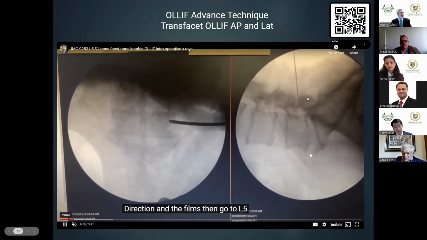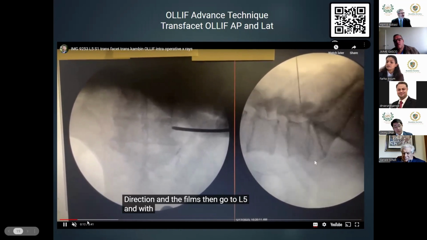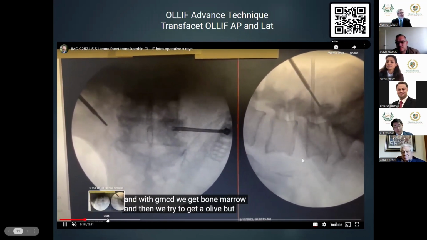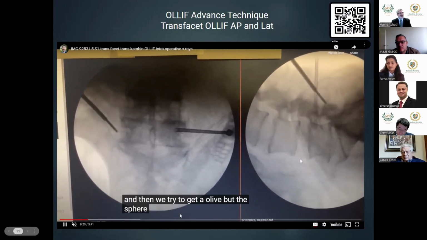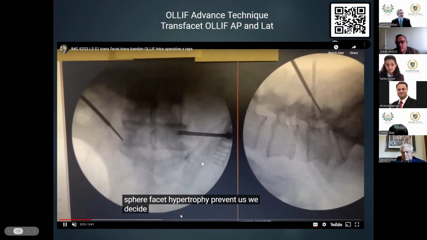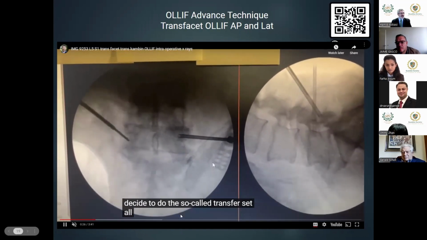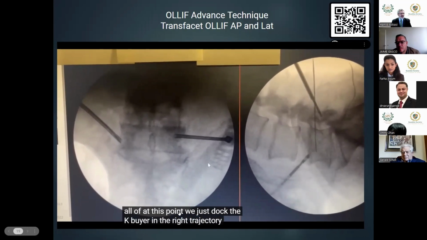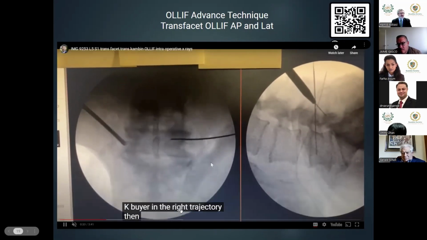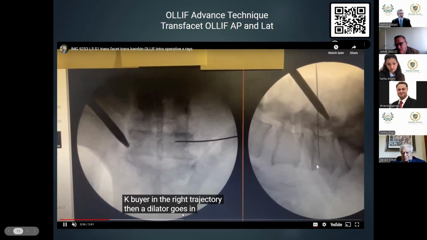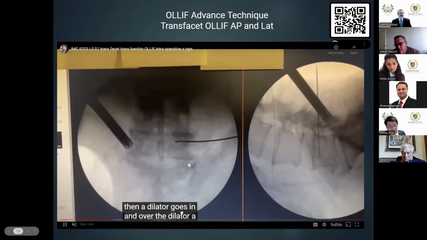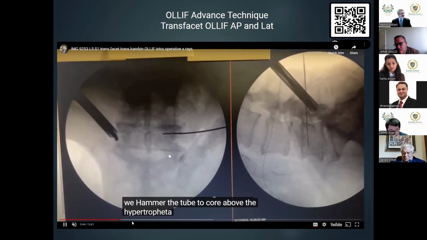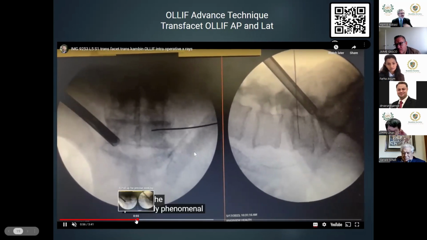neuromonitoring tool. I put it on an area that practically gives me an exact, no, the first thing is I put a Jamshidi, get the bone marrow, and here you see the trajectory that would take me to Kambin triangle and to the disc. Then we have a better method now, but here we put a small drill, a two-step drill: first the dilator, then the tube, then a two-step drill that we drill little by little under 10 milliamp of stimulation until we get through the bony structure.